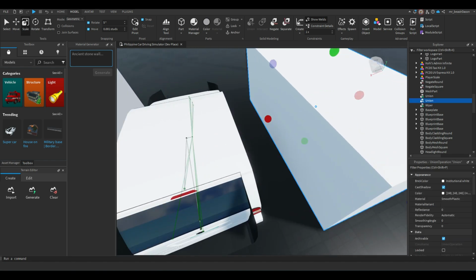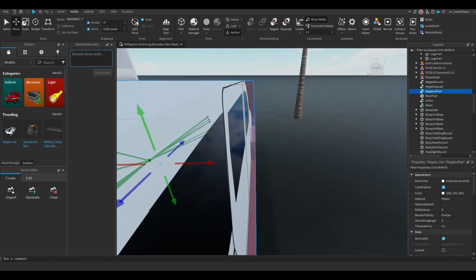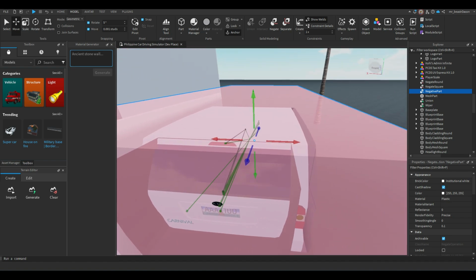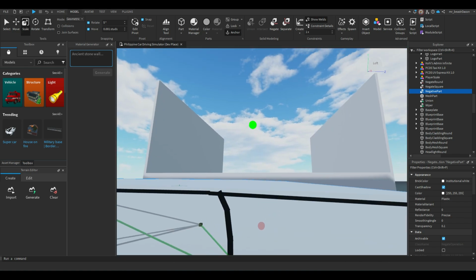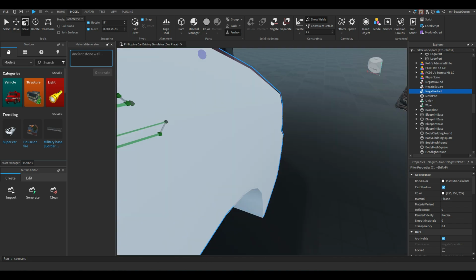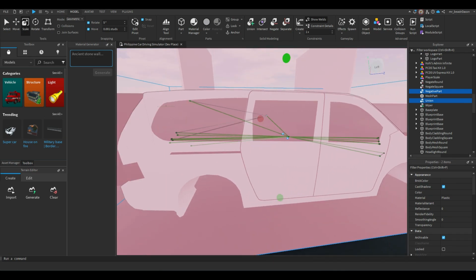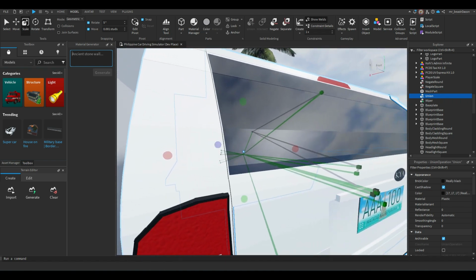And now all you gotta do is just negate this and then scale it just a little larger than the body mesh so that the trim wouldn't collide with the body mesh and then glitch out. Scale it a little just like this. Once it's all scaled up, click the union, which is the trim of the car, and then unite them. There we go. As you can see, they're all united.